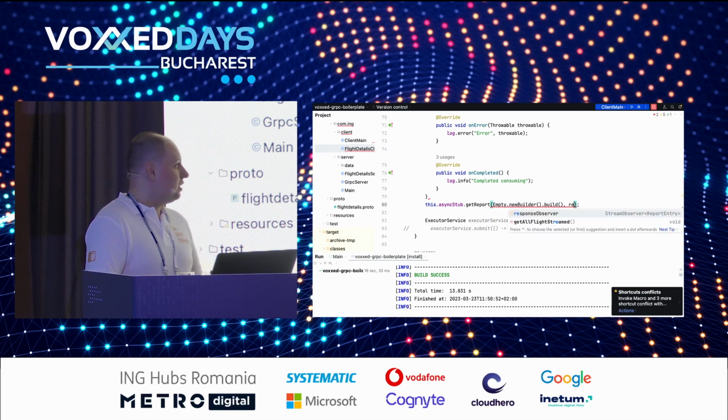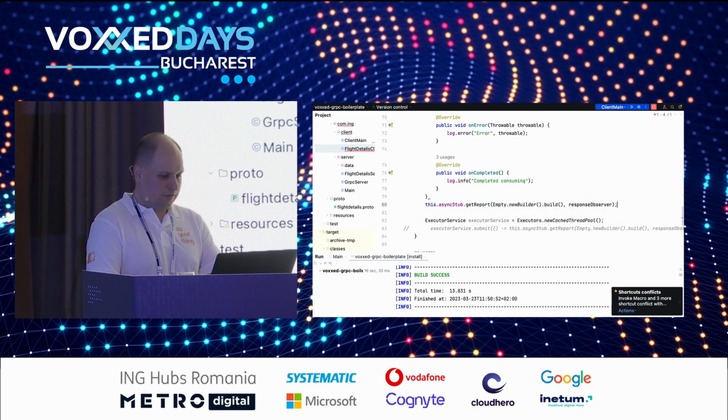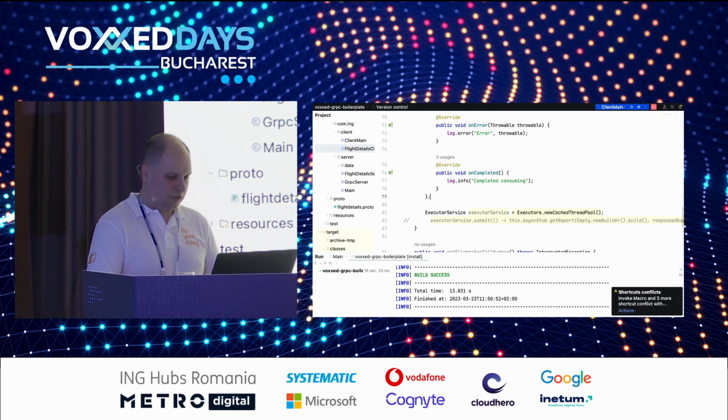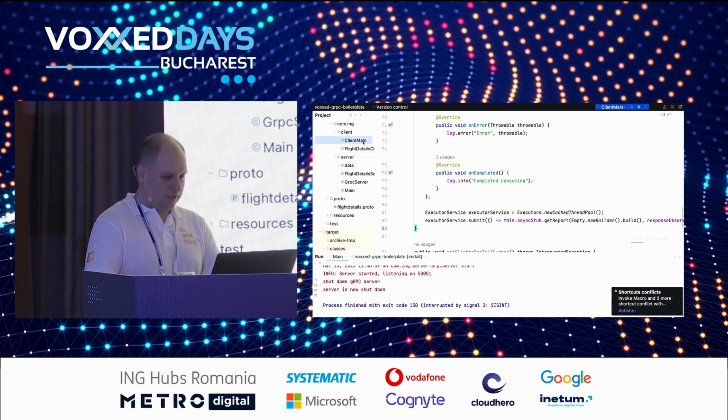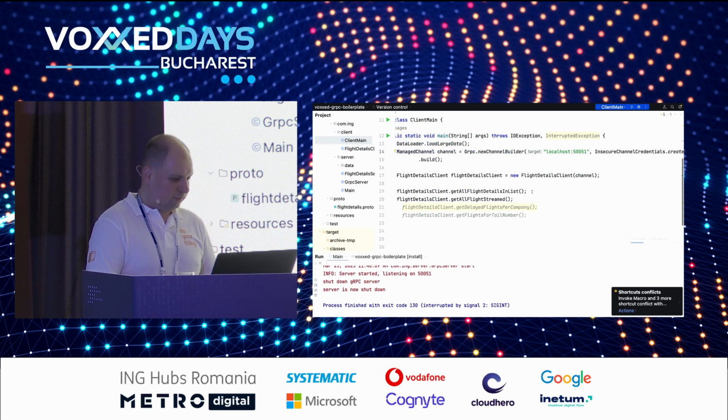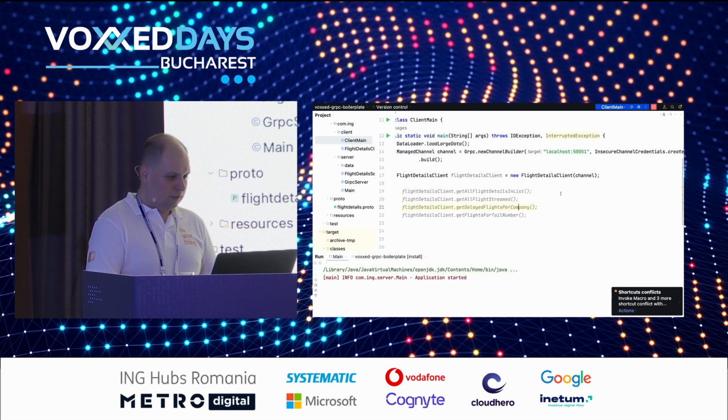Now, this is asynchronous, so I actually need an executor service to call it. I already have the call prepared here, but I wanted to show you from the beginning how you can know exactly what you need to send and how you can interpret the response. Restarting our server a little bit and going back to the client, let's not see the output of these ones anymore. Let's just see the output of this one. Let's start it, run.